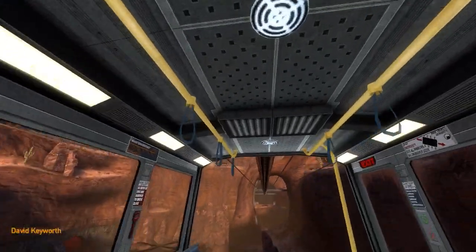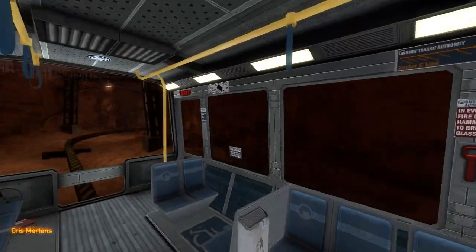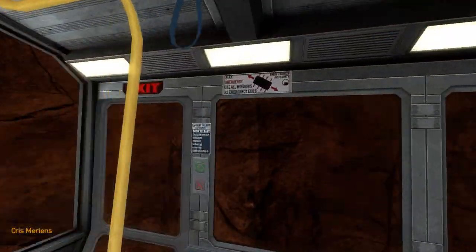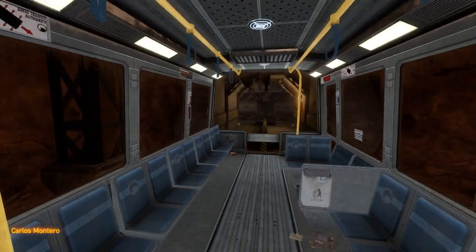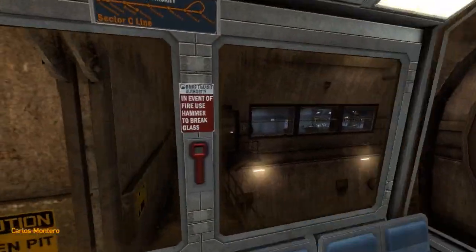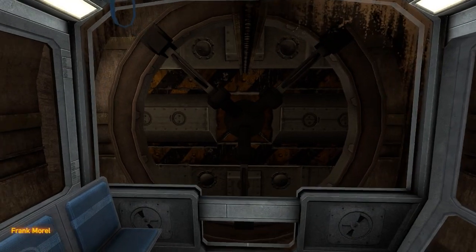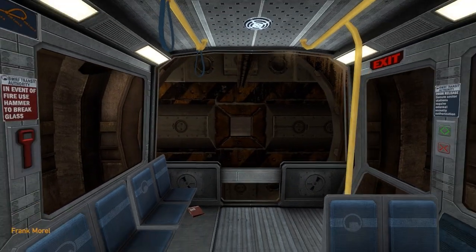Oh, this one was taken from the top, of course. Yeah, this tram ride has taken ages. Wow. In an emergency, use all windows as emergency exits. Okay, I can do that. Just jump out the window! Well, if I jump, I don't go along with the... Oh, what's over there? Hey, what's going on? Are you going to open the door for me? Open the door for me, please. Ah, thank you.